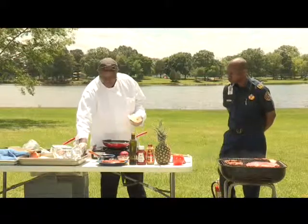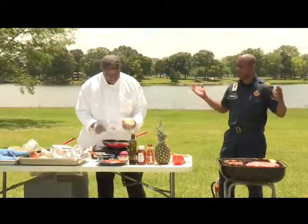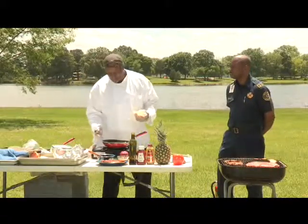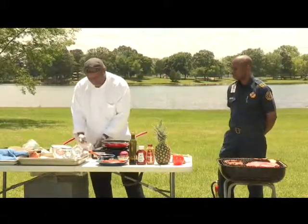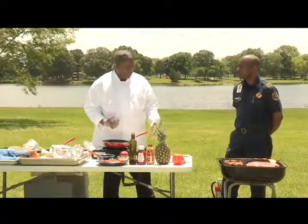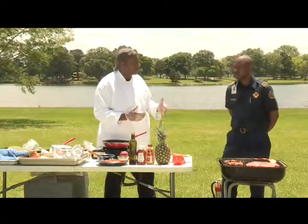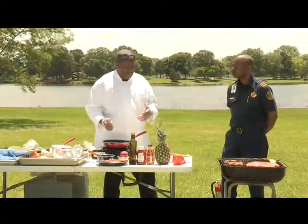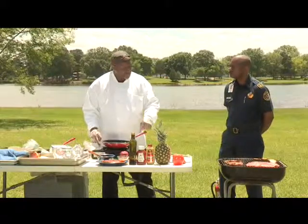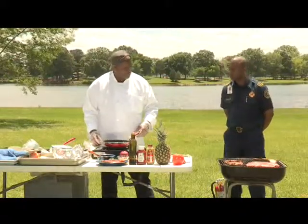Okay. So all the basic essentials you need for a camping experience, such as out here at the lake. Right. I have a lot of that type of stuff here with me, for the simple fact that when you're going out, you want to have a different experience. But if you don't have these things, you can easily put your pan on that grill. Okay. And it'll work out also.